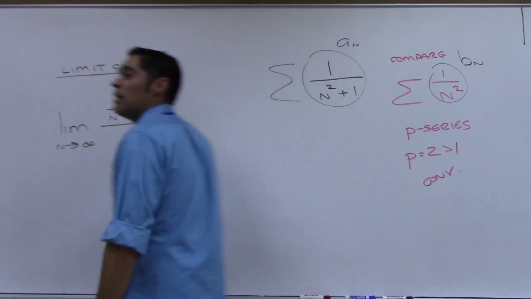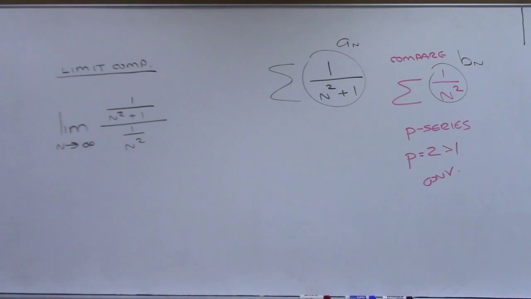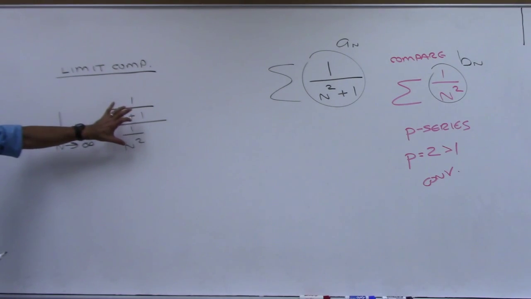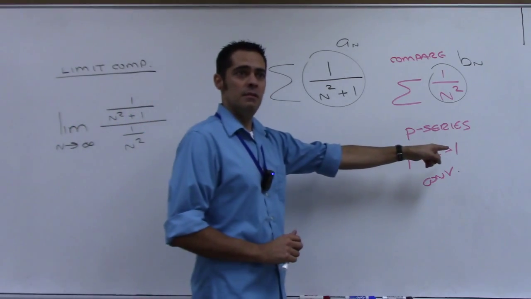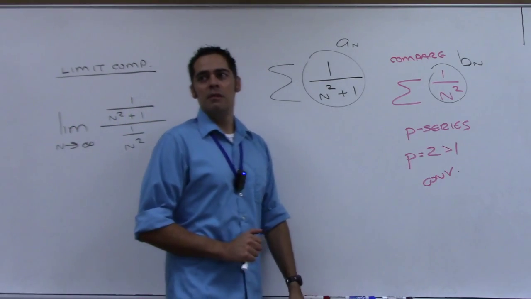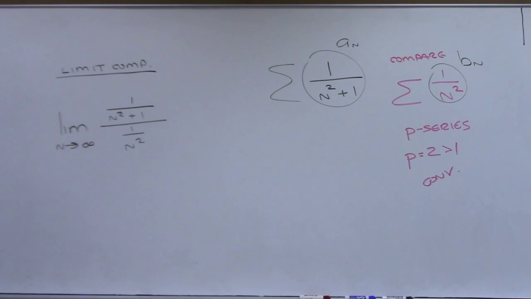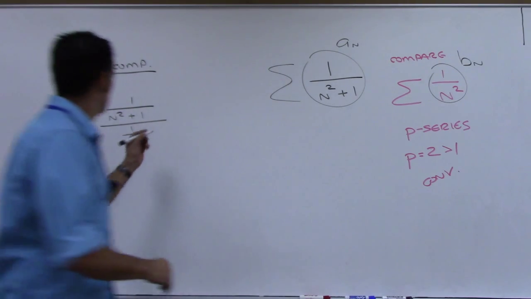squared. What am I hoping for? That this limit is a what? What does limit comparison say? A positive constant. Any positive constant. If this turns out to be a positive constant, what's the result of the test? Whatever this one did, this one does. So I'm just hoping for a positive constant here. It's going to happen. Right?